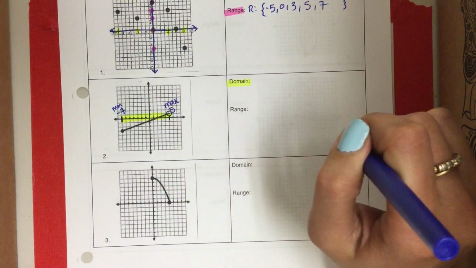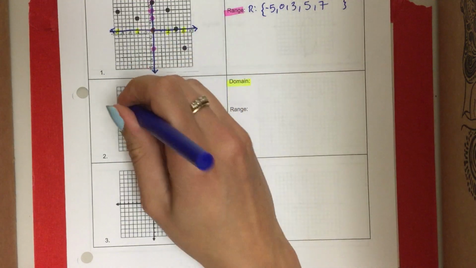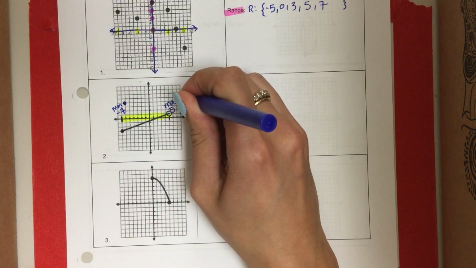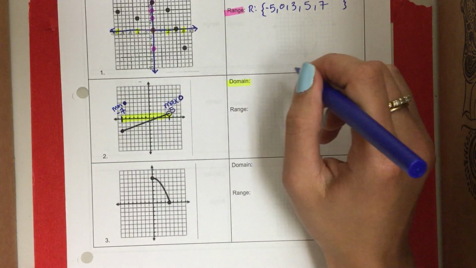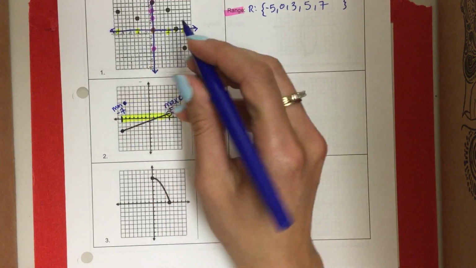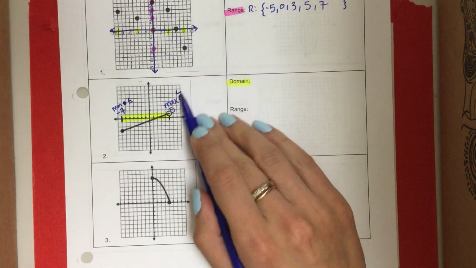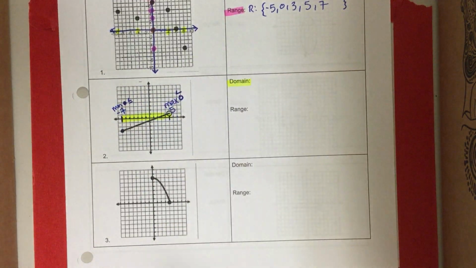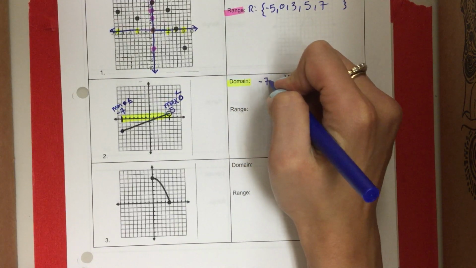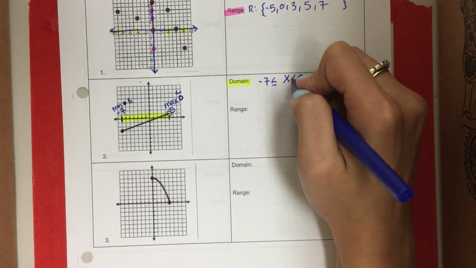Okay, pay attention to whether you're including the point or not. Here, we're including the point, right? Here, it is an open circle. We're not including the point. So if our x values are between these two values and we're using less than or equal to or less than, this is less than or equal to, this is just less than because we're not including that point. It's an open circle. So we're going to put our x in the middle. All right, our minimum, -7, less than or equal to x, less than maximum, which is 0.